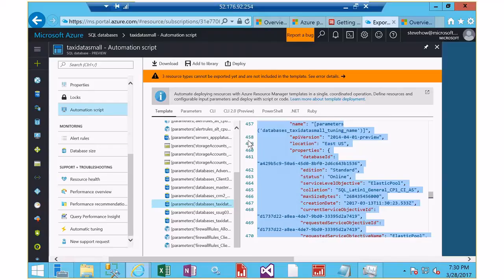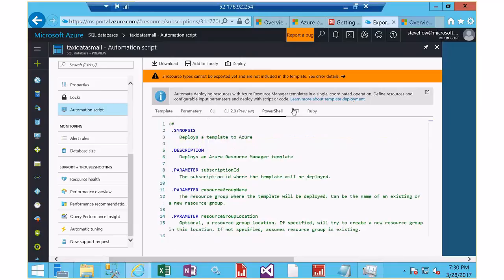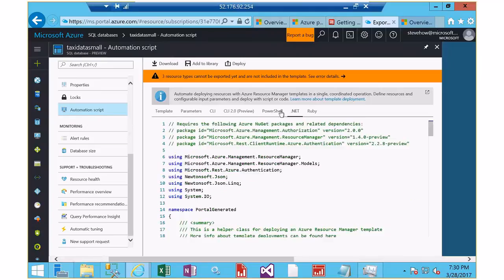This is then what can even be used in the portal. If you have something internal to your organization that this is your standard that you want to use, then you can just have a link for that. It'll open that particular blade up in the portal and just allow them to go with any configuration options you give them, or just create it automatically. So this is kind of neat. The automation script area shows you the different PowerShell and the CLI .NET code to create all those resources.